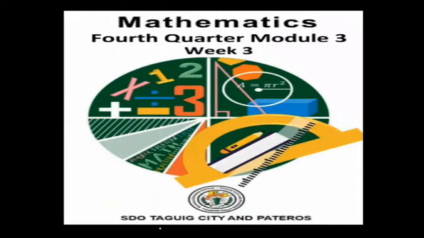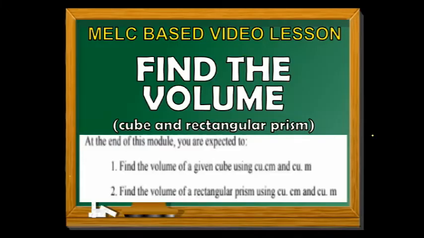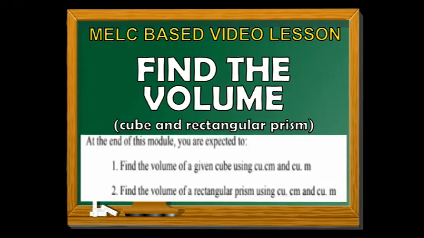Our lesson for today is about finding the volume of a cube and a rectangular prism. At the end of this video, you are expected to learn to find the volume of a given cube using cubic centimeter and cubic meter, and at the same time, find the volume of a rectangular prism using cubic centimeter and cubic meter. Let's start with our first example.